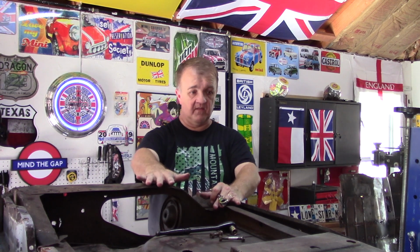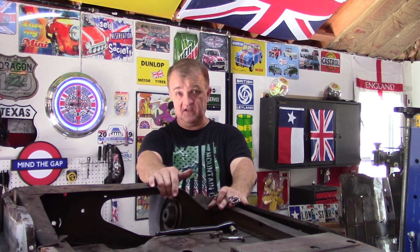If they match, then I believe it's fair game for me to cut out the existing heel board. Mind you, I will reinstall the rear subframe, bolted here, two bolts here, two bolts there, and of course it goes into the heel board, but I will then cut out the existing heel board, and I'll put in the new one. I'll use the rear subframe essentially as a template for the bolts to line up to.